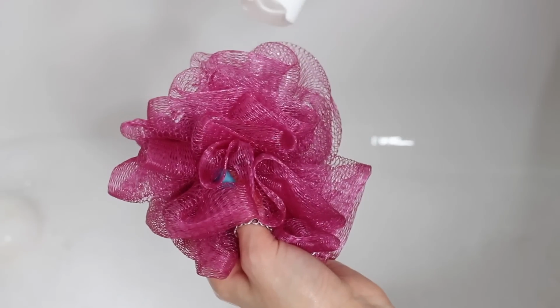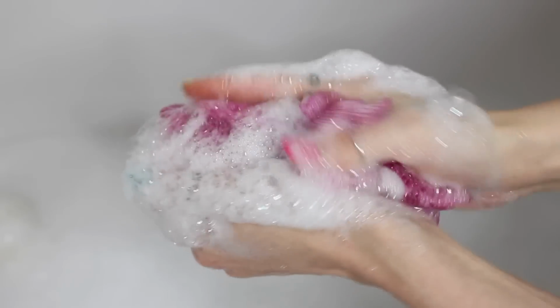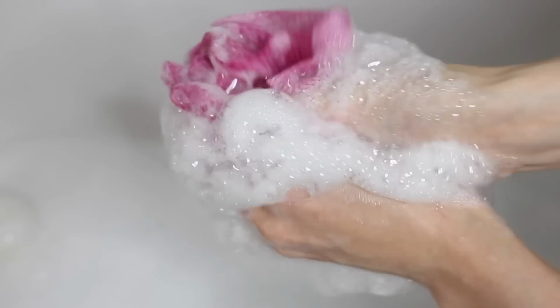And here's the lather that this body wash makes. I don't know if you can tell, but I felt like there was more lather in this body wash than any of the other ones. This is really the only one I felt lathered differently compared to any of the other ones.